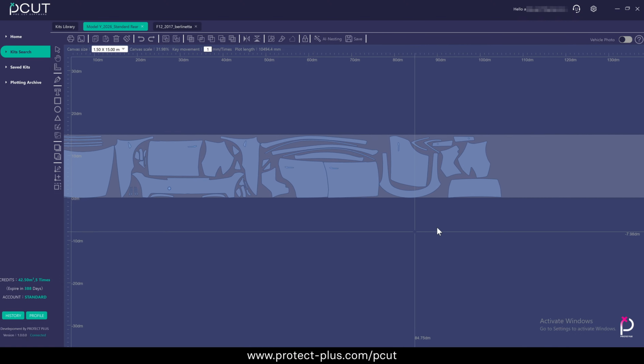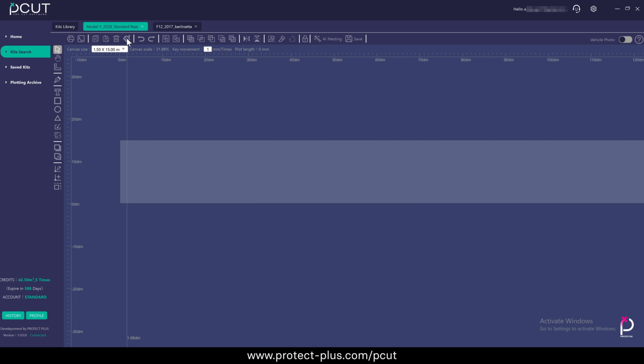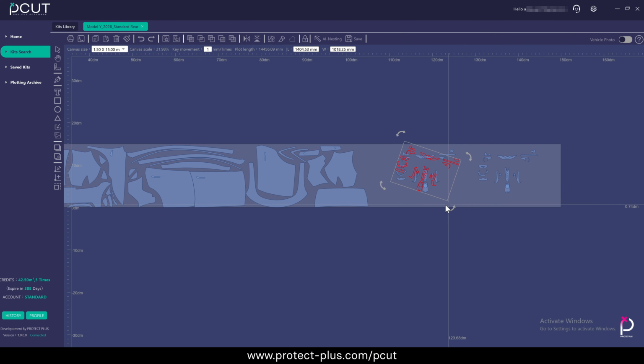There's also an option to clear all patterns from the canvas. It's not used very often, but it's useful if you want to start fresh and create a new layout from scratch. For undo and redo, you can use the shortcuts Ctrl+Z to undo and Shift+Ctrl+Z to redo. Alternatively, you can use the undo and redo icons in the top toolbar.